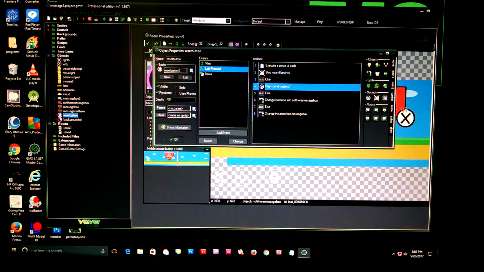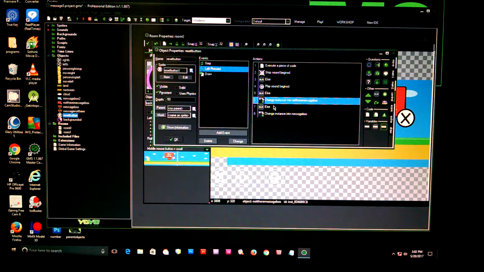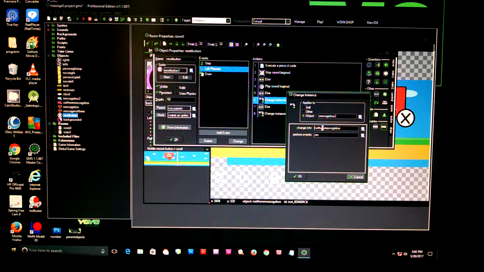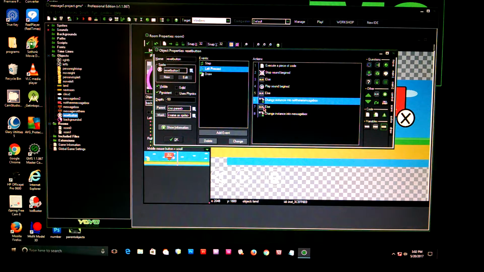And drag over an else statement from the control tab, and then you want to do this with the message box. If the message box is showing up in blue, you want it to change back to not there. Perform event yes. Grab another else statement from the control tab.